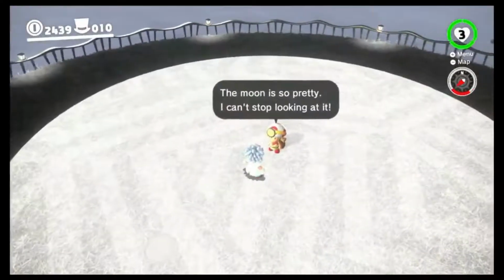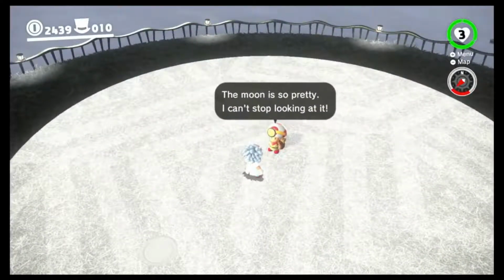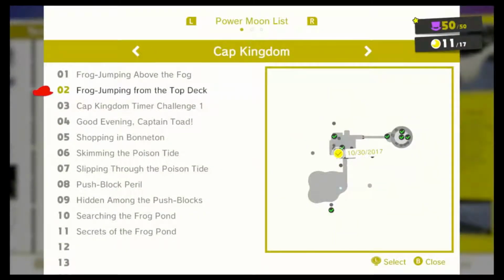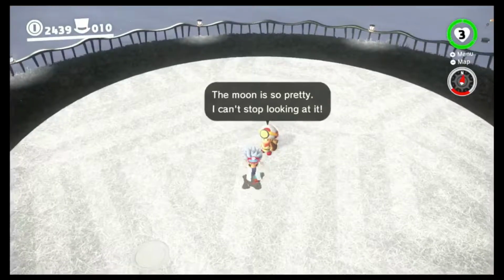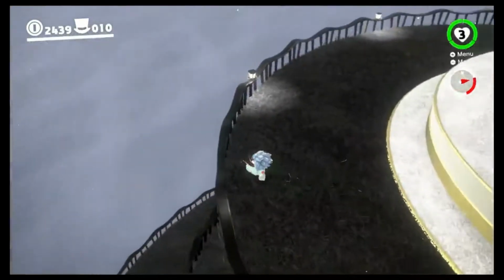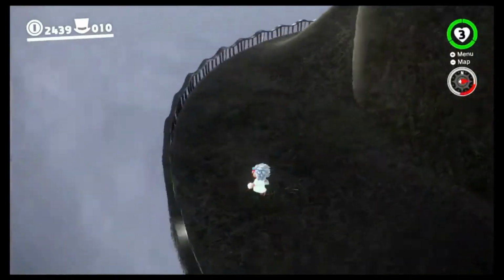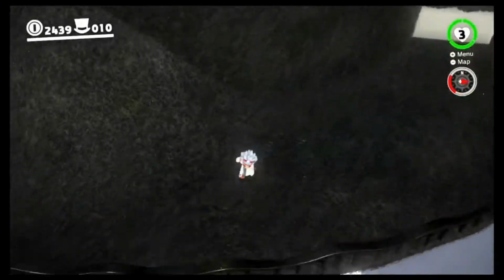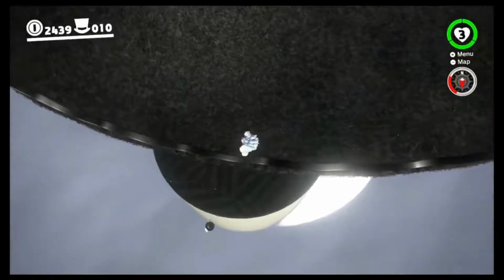So this is where you fought the boss of this level, and I've already gotten these moons, so I know where they are. You talk to him, he gives you one. Shopping in the Bonneton, that's just you shop for 100 coins, you buy it, because this is the first moon. I will say that every level I've been to so far, you can buy a moon from them for 100 coins. Regular coins, doesn't have to be special ones.